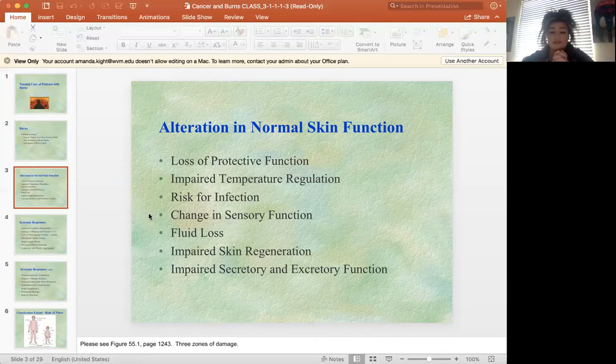So, the loss of our protective function. Your skin, as we mentioned the very first day, is your largest organ. It's very important. It is your first line of defense. And when it is compromised, that can affect every part of your body. I'm going to read it specifically from the book: the fluid balance, cardiac, GI, renal, immune, and pulmonary. And we will talk more about specific ones of these, especially pulmonary, as I mentioned earlier, but that's a little bit further in the discussion.